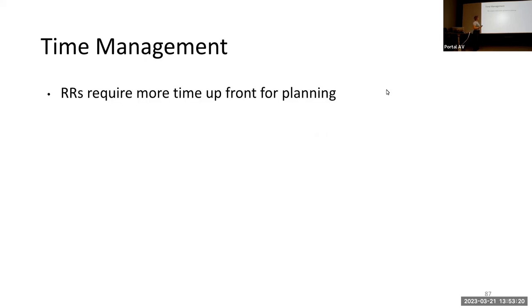One of the hardest things with registered reports is time management. There's more work up front for the planning. This feels awkward and it feels like you're going slow, but it's really just that the time is shifting. William showed that awful figure. The figure is not awful, but the experience is awful. It's a real one where you have to shop around journals, you have to run new studies, you have to do all this. So it's like a 2-year process from first submission to final publication. A lot of that time is front loaded for registered reports.